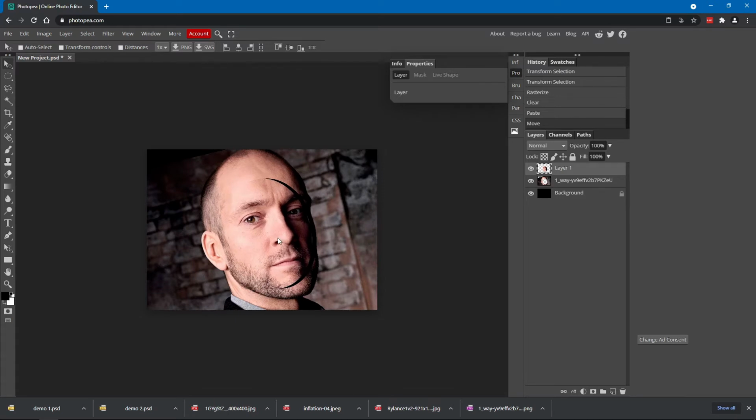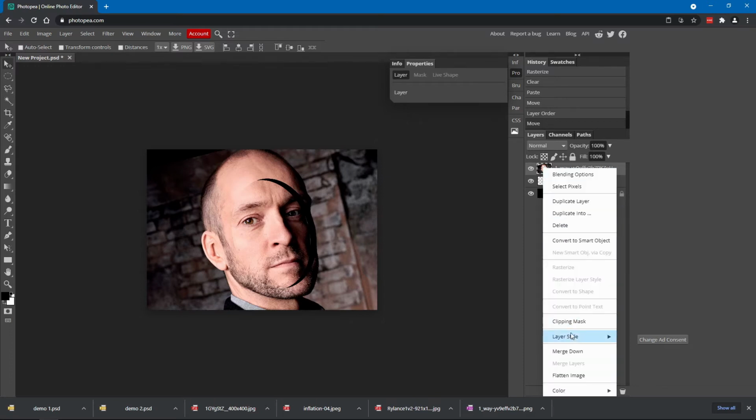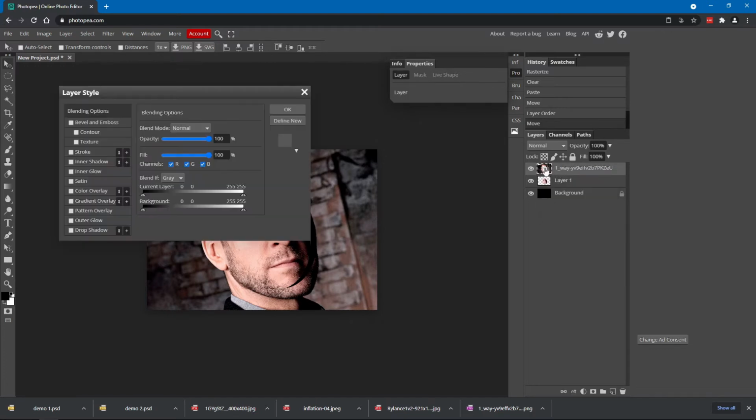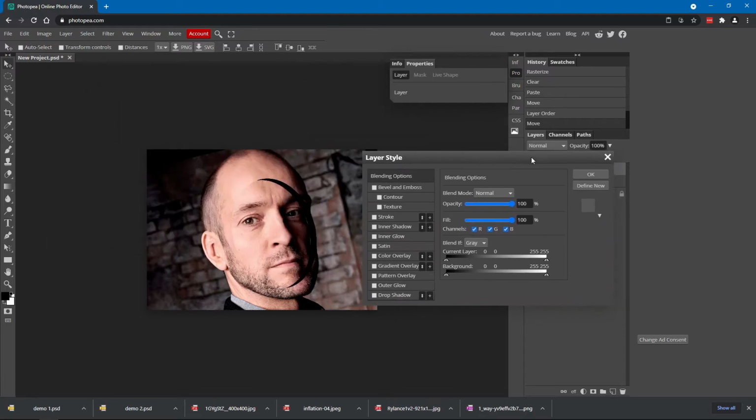And double click it. Actually, I don't need to double click it, but what I do want to do is bring it below the head layer. Now, if you can see, it's moving it inside the head. So I'm going to do something really funny, and I think I'm going to go to the top layer there and hopefully add a filter to it. So I'm going to right click it and say Layer Style. No, it's not going to let me do that. Let's try double clicking it. Yes, double clicking it opens up this box.